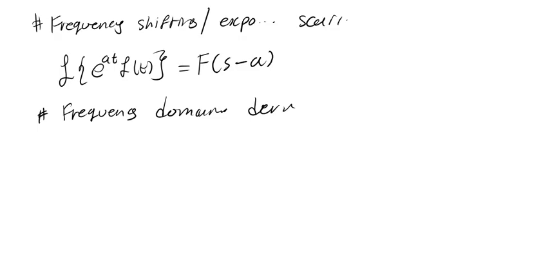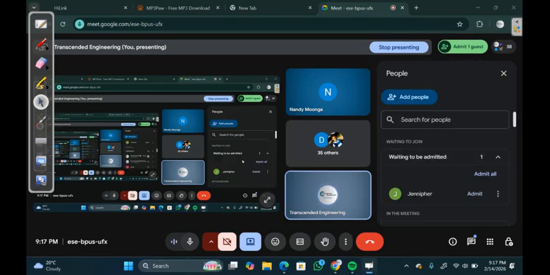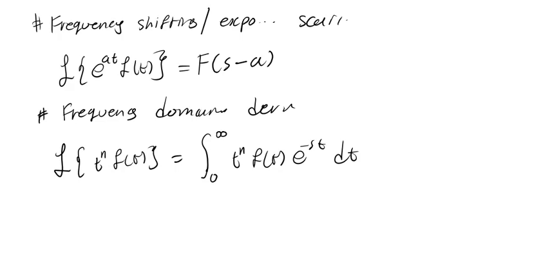Okay, so for this one, it's an arrangement where you're looking for the Laplace transform of, let's say, t to the n times f of t. If you see it as an integral, it's from 0 to infinity, you have t to the n, whatever n is. It can be a 1, it can be a 2. Then you have f of t here, for example sine 8t, and then e to the minus st dt. Even that one is pretty tedious to work around, so the frequency domain derivative is going to make our work much easier as we work around such an arrangement.